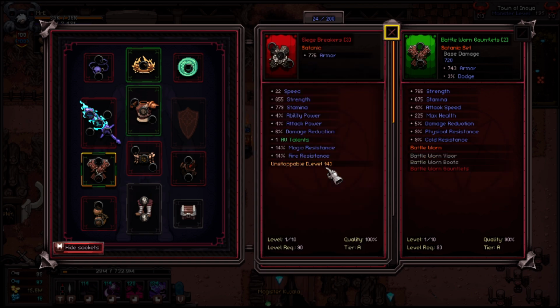So Siege Breakers is a really good option. Siege Breakers has not that amazing of stats overall, but it has some decent rolls. It can also roll a bonus stat. This one happened to roll with all talents. And it comes with an ability, which is what makes these actually good. So it has a 25% chance on attack to apply both Armor Break and Elemental Break. And these roll independently. So basically, every other hit can either apply Elemental Break or Armor Break.